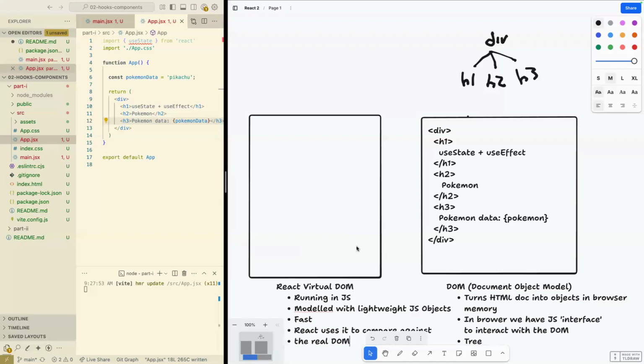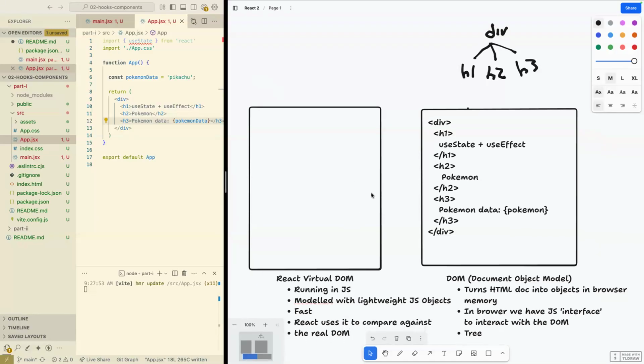And then React uses it to compare against the real DOM. That's not the virtual DOM. And I'm running out of space here, so I'll scroll down just a bit. And let me change colors here. So if I was to use a JavaScript object, I could do something like this. And then, maybe it's inner text or something like that.